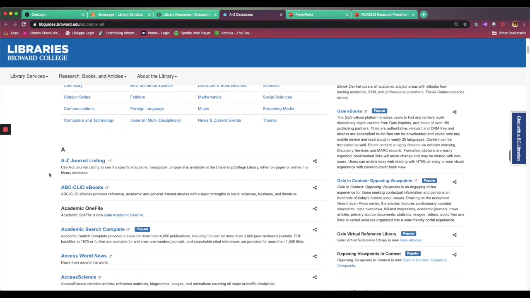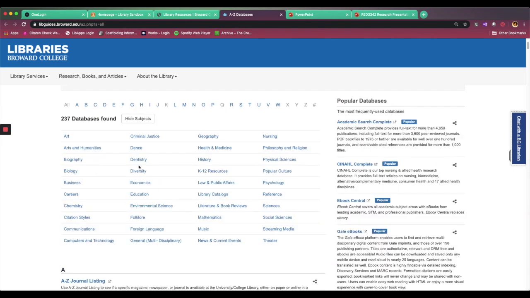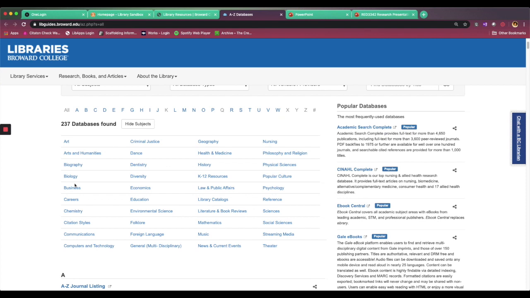For a complete list of our entire database listing, simply scroll down and you will see them listed in alphabetical order. Based on the list of search terms you came up with, you should decide which database subjects are related to your search terms. Some of you may find that there are multiple database subjects that align with your topic, while other topics may just have one database subject that is relevant to the topic. For the purposes of this demonstration, based on our search terms, an education database may be the most appropriate option to use.